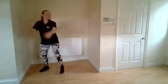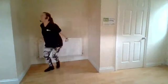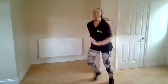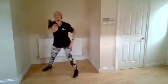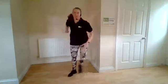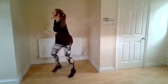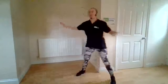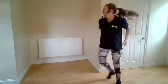Arms forward and back. Two, three. Do that one more time, then we'll add some more on. Punch, punch, double. Punch, punch, double again. Keep it going. Punch, punch, double. Other side. Great, fine, punch for four. Leave that heel back, toe, tummy tight.